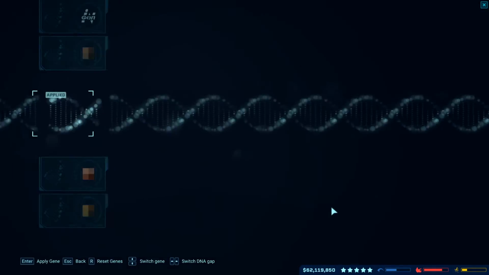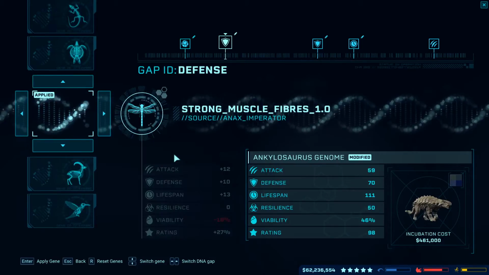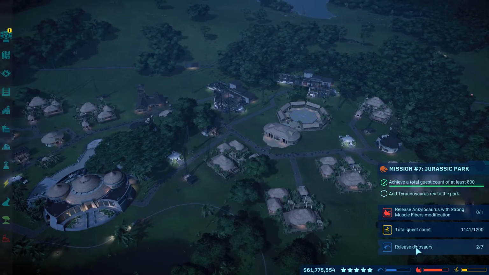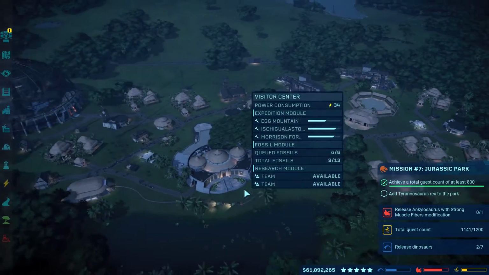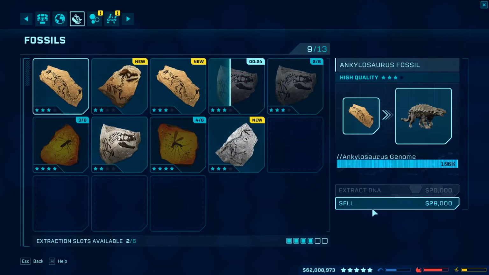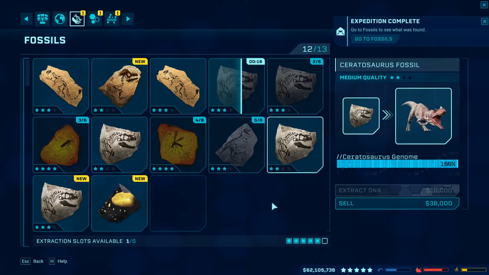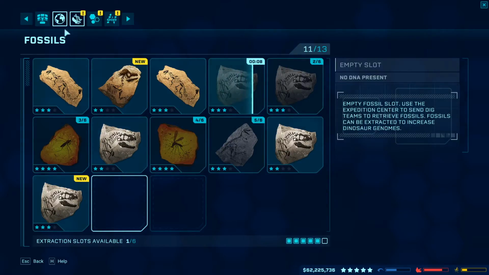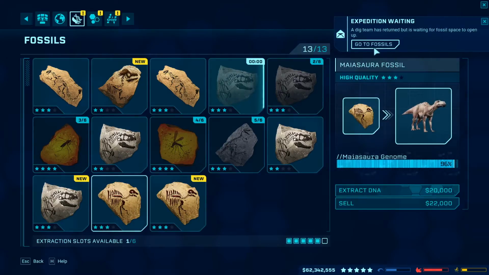That's easy enough. Ankylosaurus with strong muscle fibers. Alright. Let's see here. There we go. Change that. Incubate him. That'll give us the third dinosaur we need to release in order to work towards this one for Dr. Grant. And that might be enough to get done with Dr. Sattler's stuff. Yep, I'm all out of space right now. Alright.